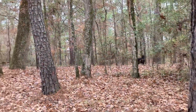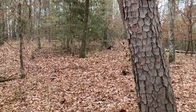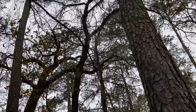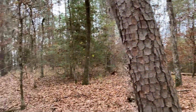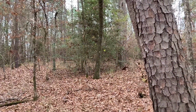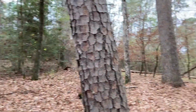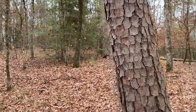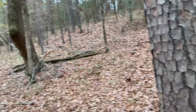So we're facing back towards the road now, and thinking about some kind of off-grid small cabin, the only issue I could see is how heavily wooded it is. If you were trying to do some kind of solar or anything like that, that could just be challenging. Maybe you could still get enough, especially if this is a getaway type home, it's not full-time. Maybe it wouldn't be an issue. I don't know enough about solar, but I just know it would help if there was a clearing or a spot where you could get plenty of sunshine.